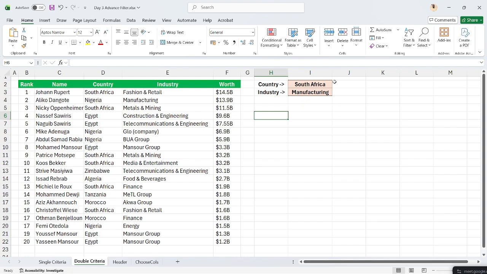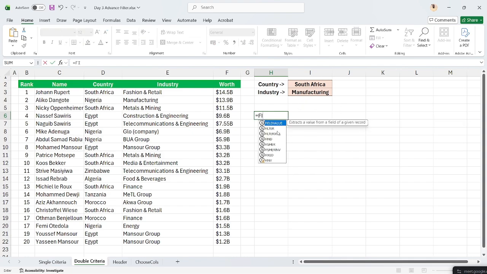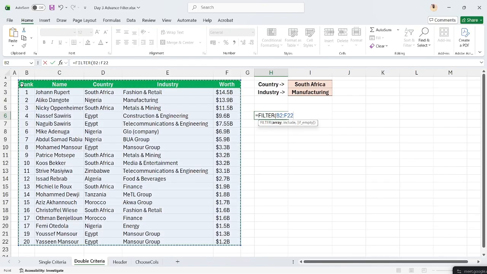So now we are looking at two criterias. Again, we'll begin with equal to filter. We open the bracket. Our array is still here. We highlight the entire thing. Comma. It should include the country, and it should be equal to. This time we will not type South Africa, we'll just click on it here.